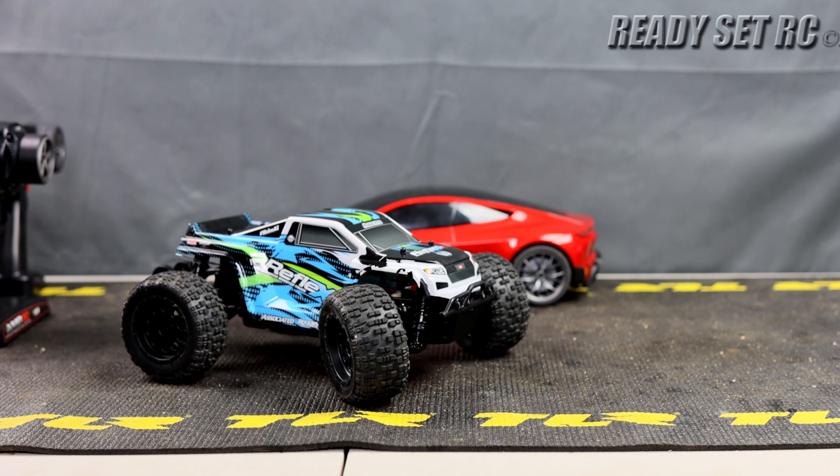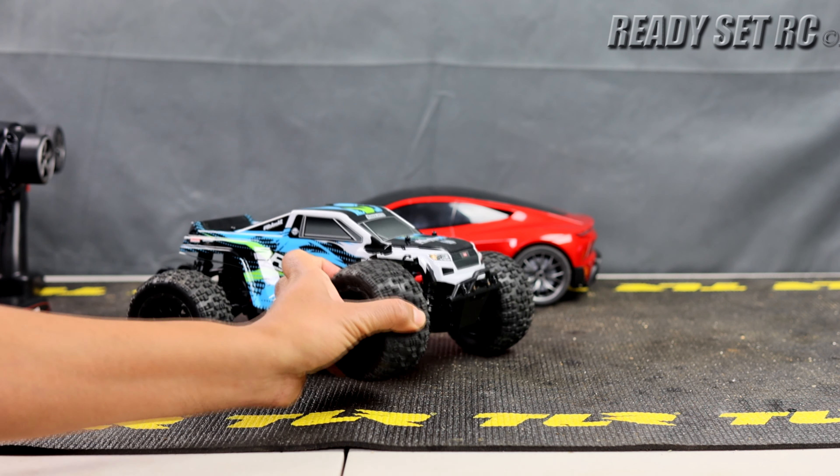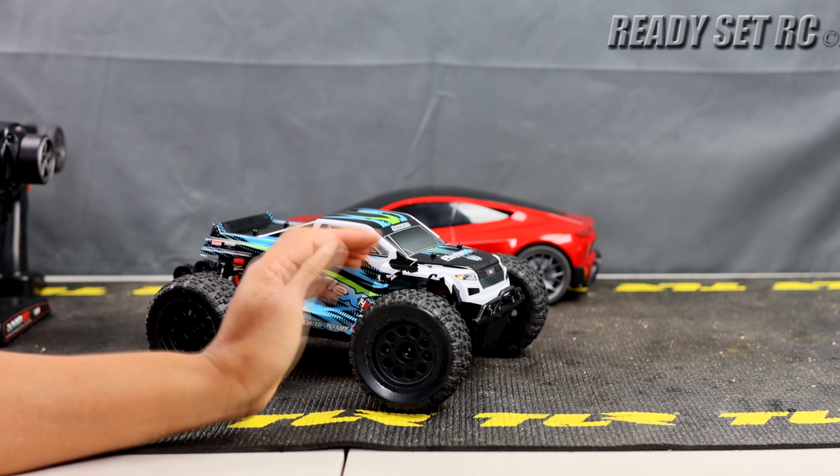Keep in mind when you go brushless — I haven't seen the Grom in person, but based on the wording on the website and looking at the Gorgon — there are no foams in those tires, so you're going to want to upgrade the tires and wheels. Maybe you get out cheap, but the tires and wheels I like here are $40.